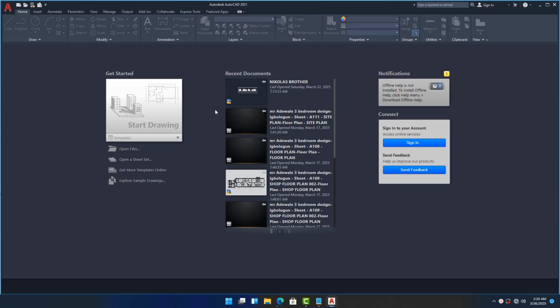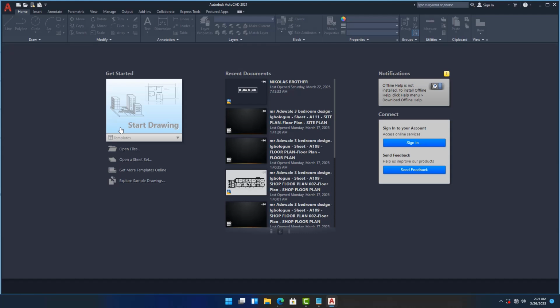So this is our lesson 2 of the AutoCAD training course. Before diving into anything, one thing I'm going to explain to you is that AutoCAD software is not something that is very hard. You just need to understand all the components that surround it, and understand how it works.